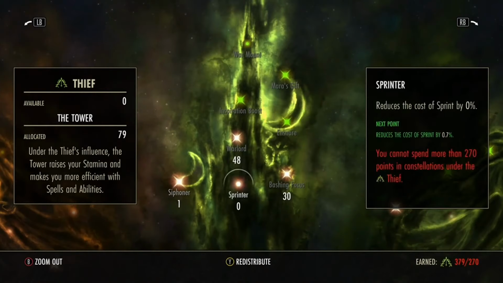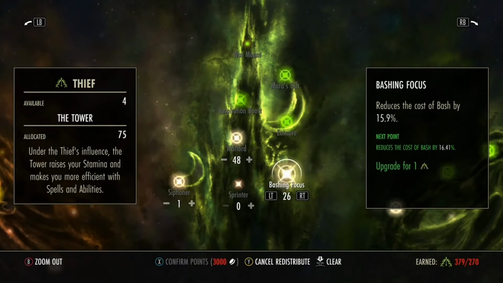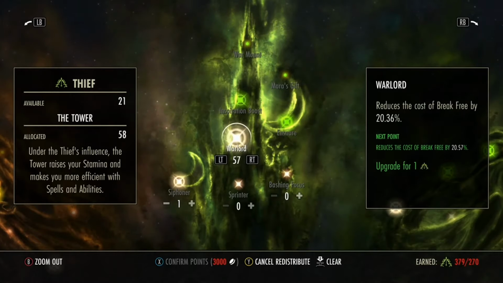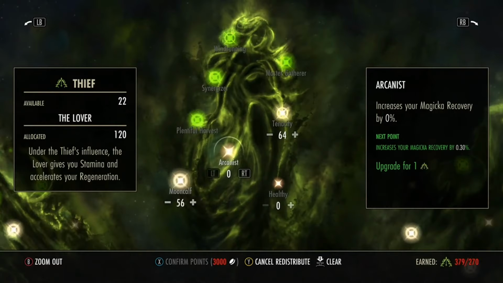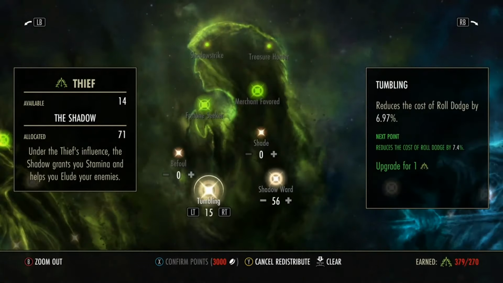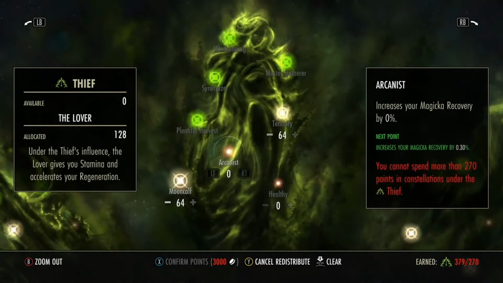Siphoner. Bashing Focus. I could probably take these points out, but I only have these points in for when I play Sword and Board, so I'll actually go ahead and move them to where I would put them. Pump up Warlord to about 20. Let's see, Mooncalf, I probably put another percent into there. And then Tumbling, yes, Tumbling. So yeah, that's what I do with the green ones.